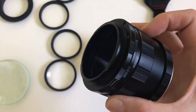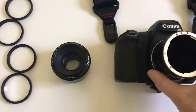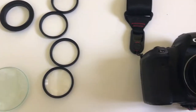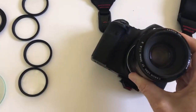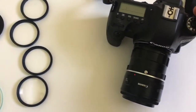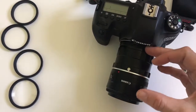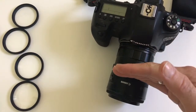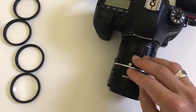So what it does is it connects to my camera right here. I just stick it on my camera, just like I normally would put a lens. And then my lens will go on. Let's see if I can find where it goes. My lens will go on and just snap in right there. It's hard to do with one hand. There we go. So what it does is it's made my lens a little bit longer, and it basically puts me this much closer to my subject because my focusing plane is right here. And so I can add this much in and get a little bit closer to my subject. And it does pretty good magnification as well.